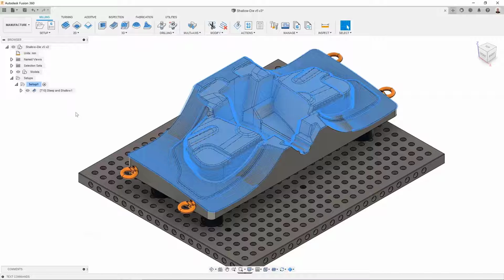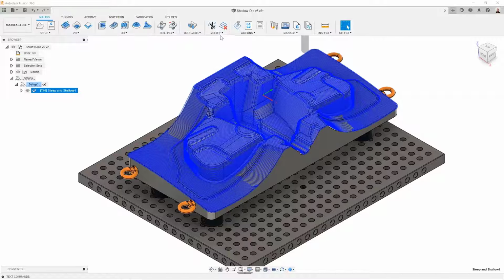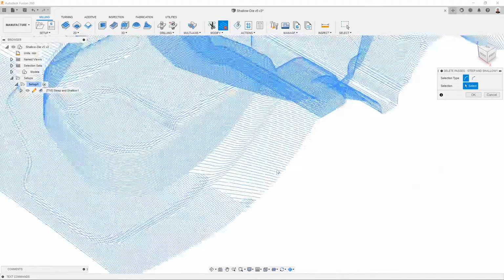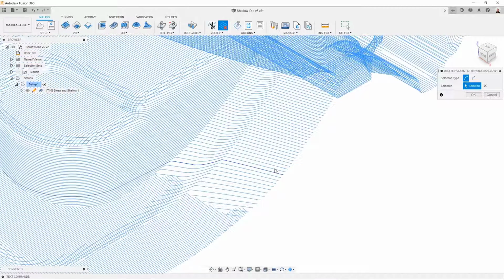To see how this works, let's activate a calculated toolpath. Open the Modify drop-down menu and click on Delete Passes. Here, you can choose if you want to delete individual toolpath segments, defined as the segment between two consecutive points, or entire toolpath passes. You can select individual segments or passes to be deleted by clicking on them, keeping in mind you will not need to click anything on your keyboard when adding further selections.